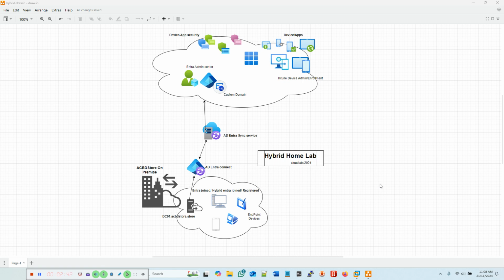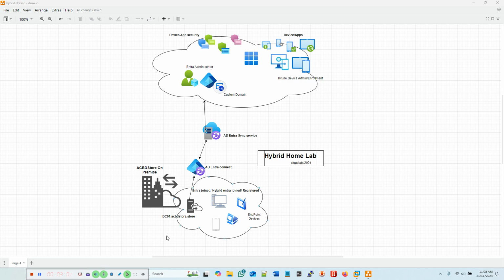So, considering all these facts, after we created these on-premises scenarios, I was thinking of creating a hybrid home lab. This is where part of your setup is at home and the other part is controlled in the cloud. This is the lab setup you can see on the screen.